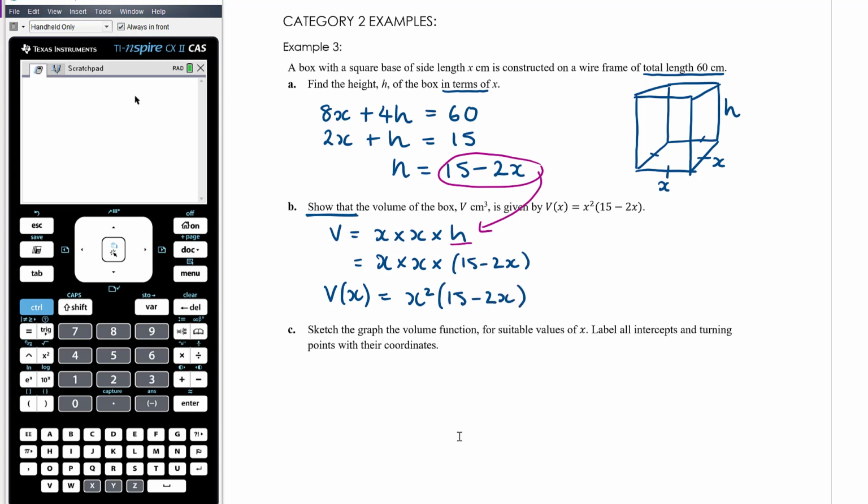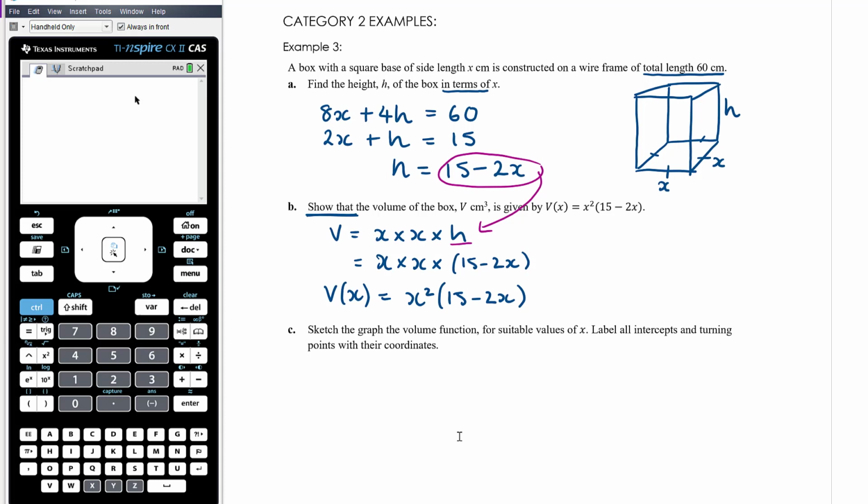Careful about, don't call this V of x at the beginning, because at the beginning it's actually still got h in it as well. So it's not a function of x, it's a function of x and h. It's really important in a show that question, there is no mark for the answer. The mark in this question is going to be for the showing that. So you need to be really clear about the algebraic steps, okay? If you just write down the answer, it's not worth anything. Similarly, if you try and skip too many steps and the marker is not clear whether you actually knew what you were doing or whether you just fudged it to get to the show that answer, that won't be sufficient either. So really clear about what you're trying to do.